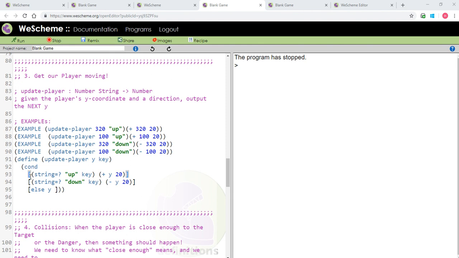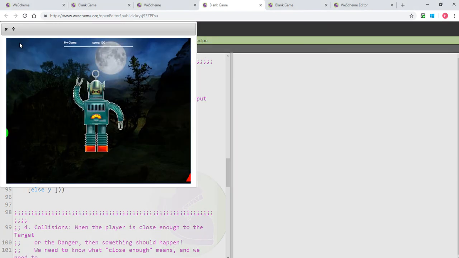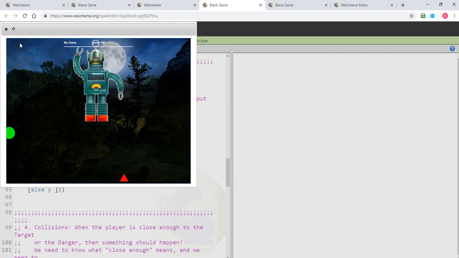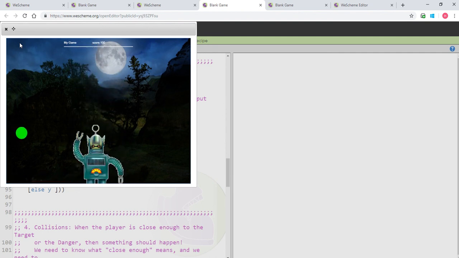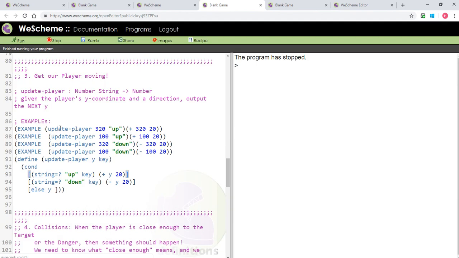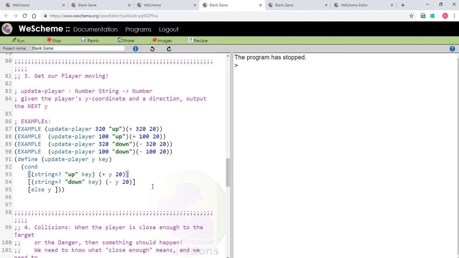So this is really telling the computer, we're going to type in update player and then whatever up or down we have, and that's going to be the key, and then the computer's going to run and see, does it match the string up, and if so, we're going to increase y by 20. Does it match the string down? If so, we're going to subtract 20. And so if you run this, then in theory, your main player should move up and down. And again, how could we make this go faster or slower? We would change from 20 to possibly 10.